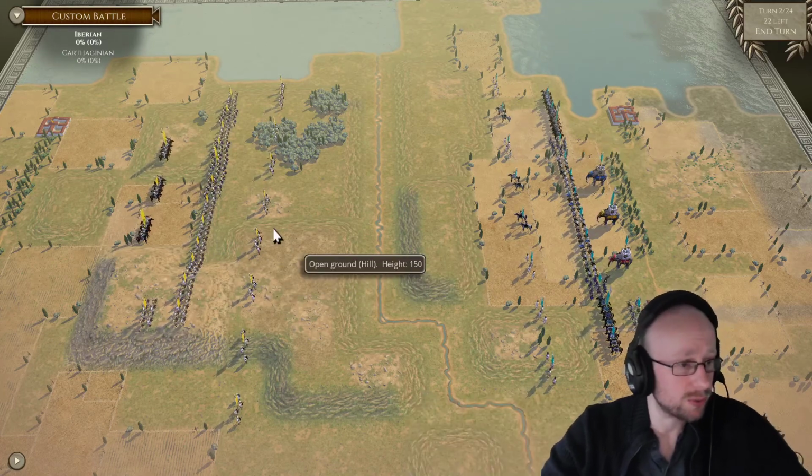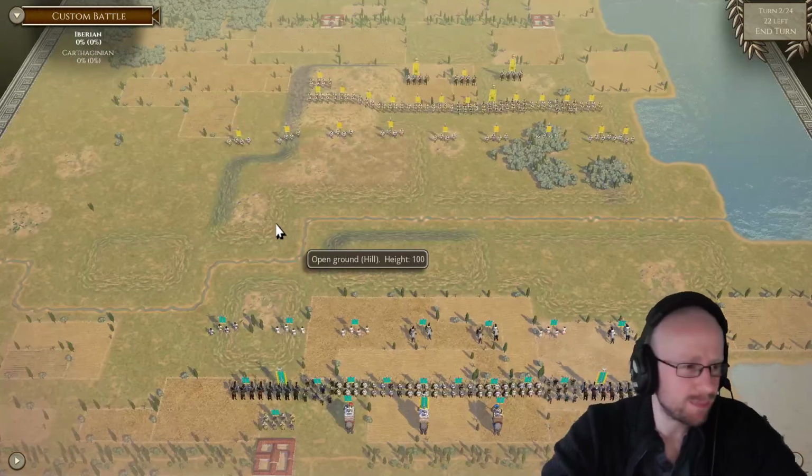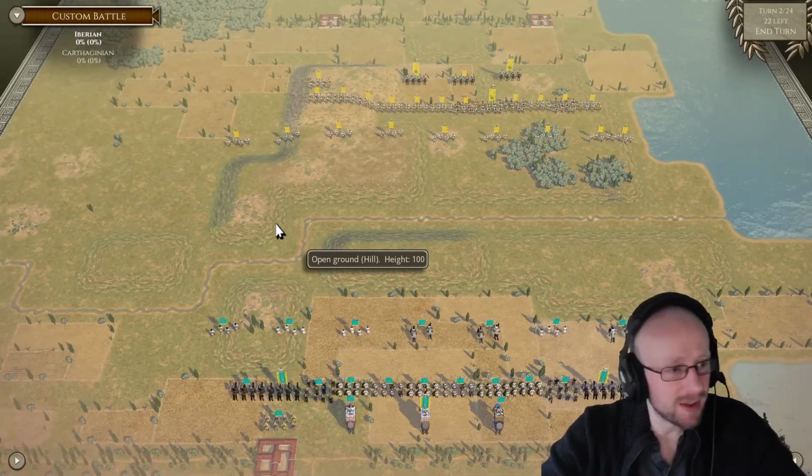If it's the agricultural map, money's on the Carthage here. Let me know what you think below, ladies and gentlemen. But it's going to be a hell of a fight regardless of whatever nation is playing what.